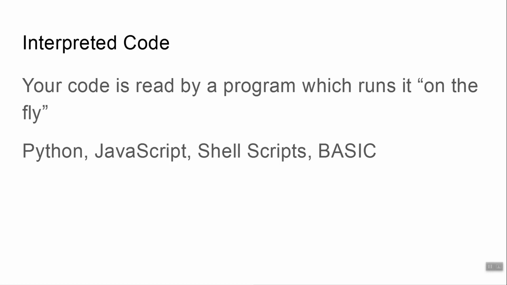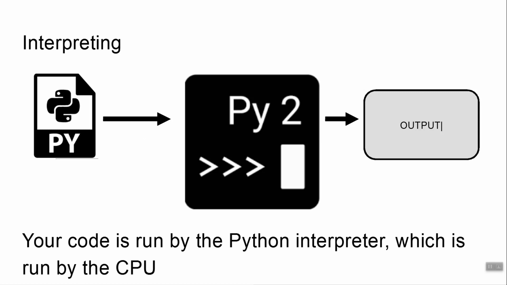So interpreted programs are portable because you can take that Python file and run it anywhere there's a Python interpreter. But the problem is your program is being run by the interpreter, which is a program. You have a program running a program. That makes the execution slow, right? When you run your Python program, the Python interpreter has got to read that file, build it into a big tree in memory, and then crawl through the tree. Basically, it's got to execute that model and then write out the output to the console.